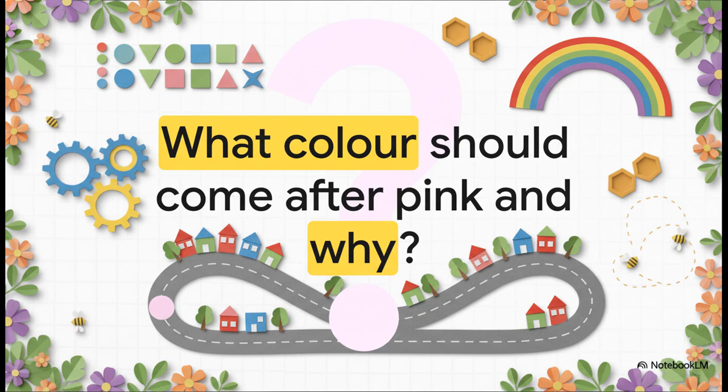I actually want to pause right here and pose the exact question the chapter asks the students. What color should come after pink, and why? Now, this isn't just a simple fill-in-the-blank exercise. The addition of that word why is the most important part of the whole thing. It challenges the student to articulate the underlying logic of the sequence they're observing. It totally transitions them from just recognizing a pattern to actually defining the rule that governs it, a real game changer.